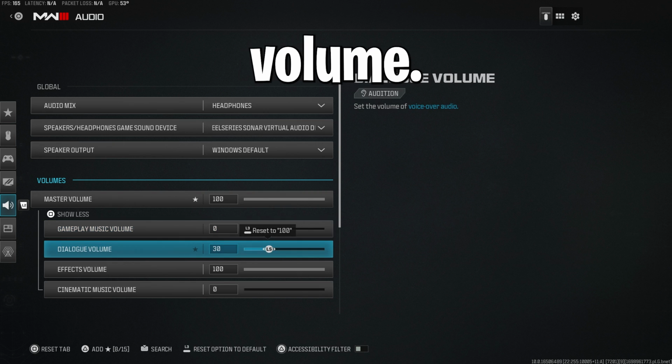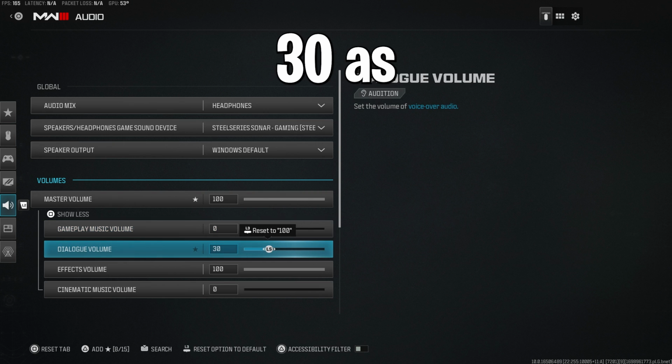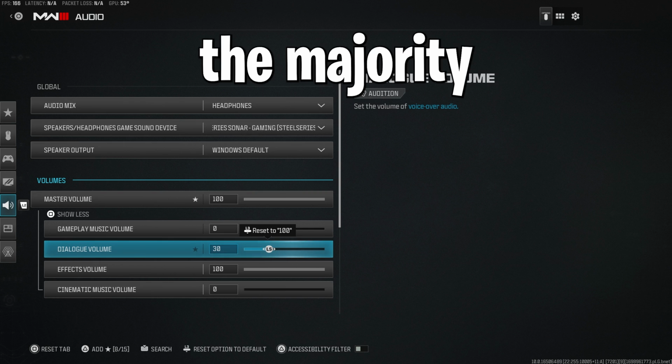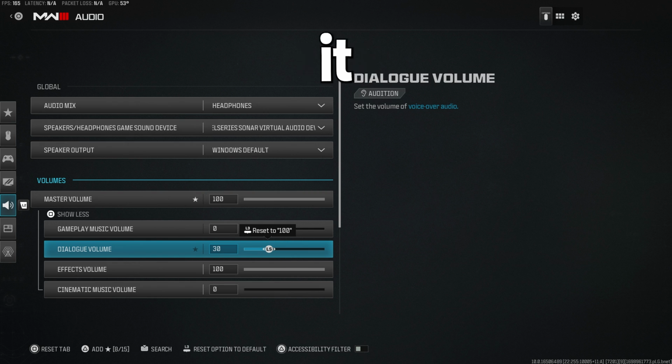Then onto dialogue volume, you want to put this down to around 30, as there are some important dialogue cues in the game that you will want to hear, so that's why we don't want it completely off, but the majority of it will just be useless, so you don't want it too loud either.